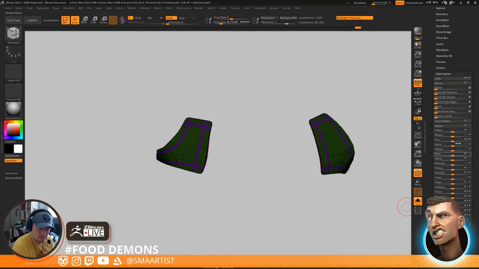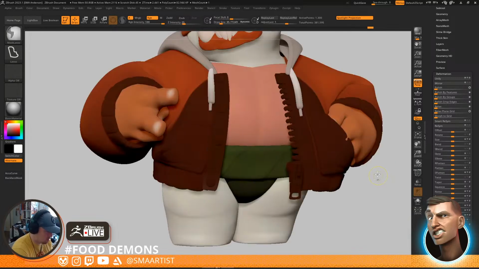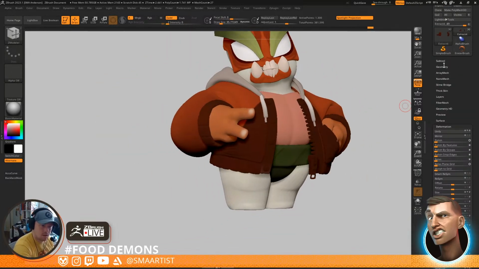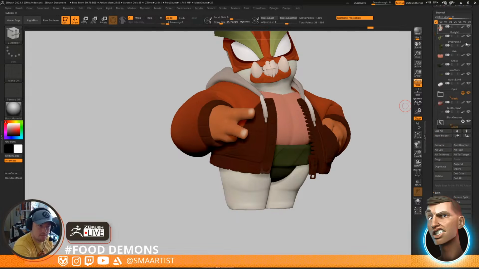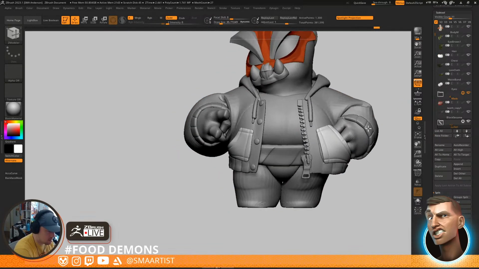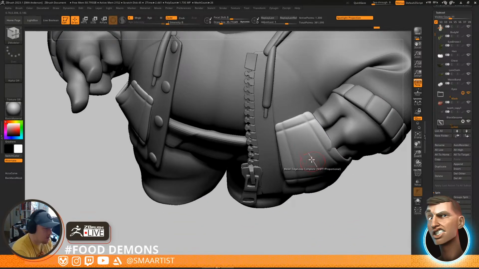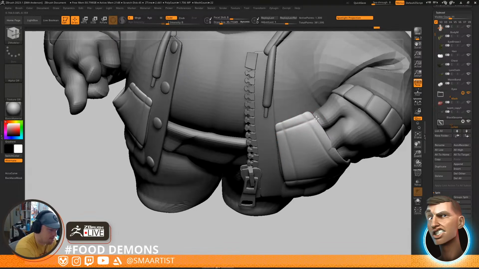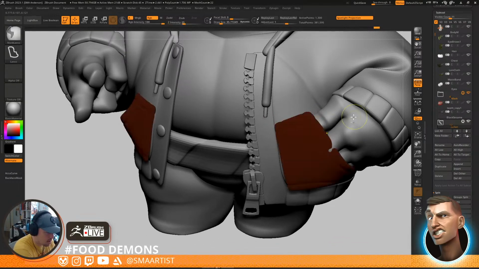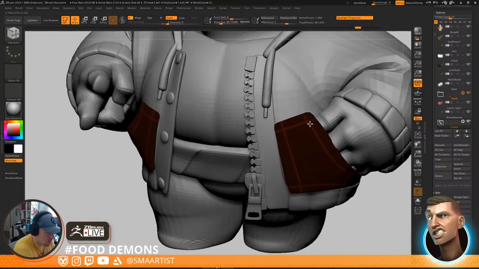Okay, let's grab this and we will say inflate. Just to make sure I'm getting what I want out of this, you can see I've got this and it looks like it's got seams now. The only difference is that I want to maybe not have the seam go all the way through on the top.